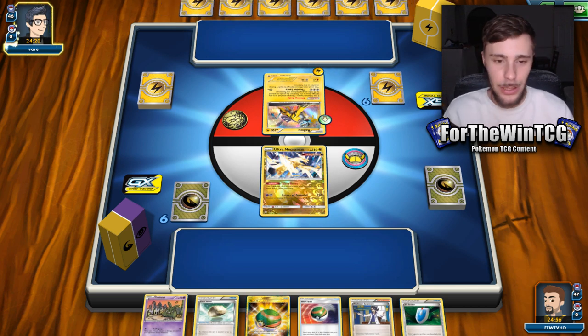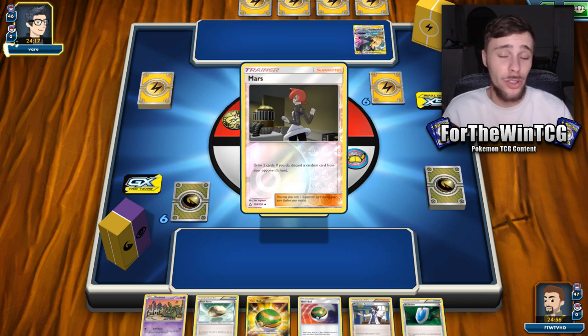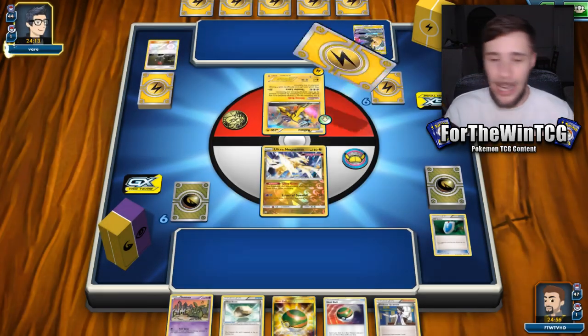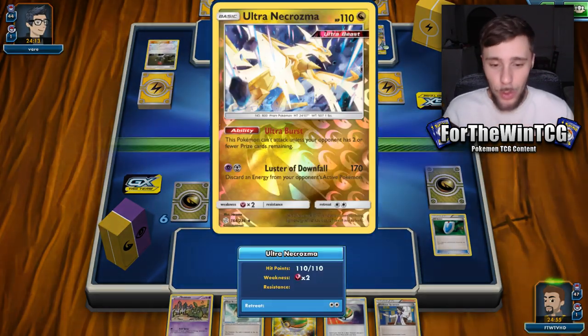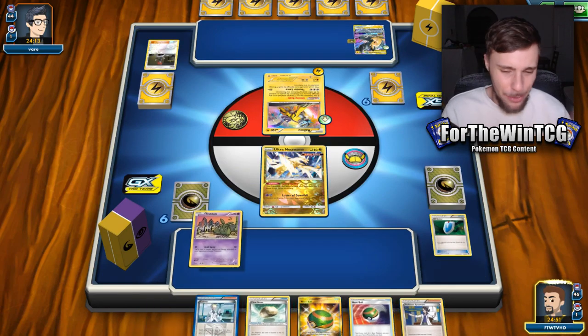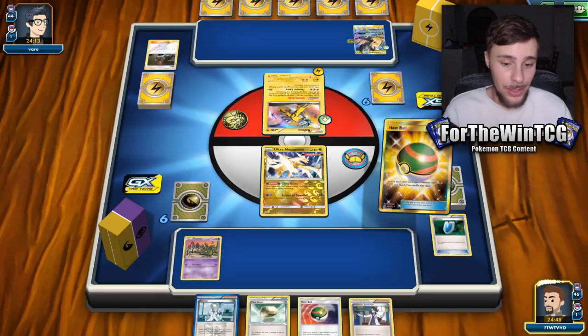This is absolutely outlandish. I mean, you've got to bear in mind we are playing against decks that we are easily one-shotting. This is a different monster. However, with the likes of Choice Band, that's 200 damage, discarding energy, Shrine of Punishment, we're in for it. We are ready for this type of stuff. So, mate, I'm good. I'm good.